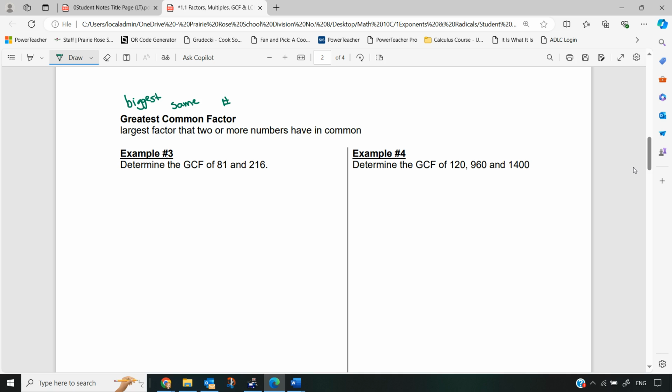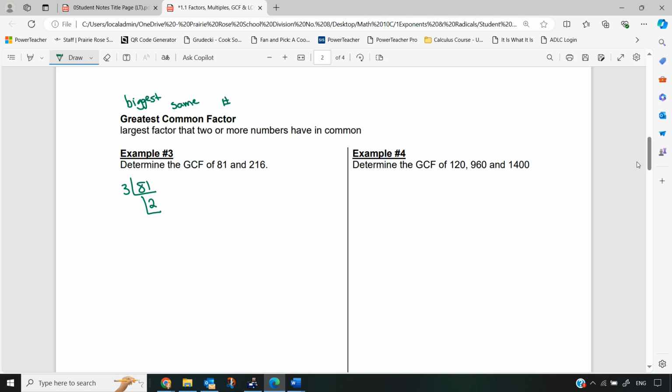Now, when I'm looking at 81 and 216, I can absolutely figure out all of my factor pairs for 81, all of my factor pairs for 216, and then decide what they have in common. What you'll find is that the bigger the numbers you're given, the longer it takes to list all of those factors. Make sure you have all of those factors. If we're using prime factorization, it just breaks it down a little bit quicker. So we're going to start off with 81. I'm going to divide that by 3. Again, I didn't divide by 2 because it's an odd number, so my first guess would have been 3.